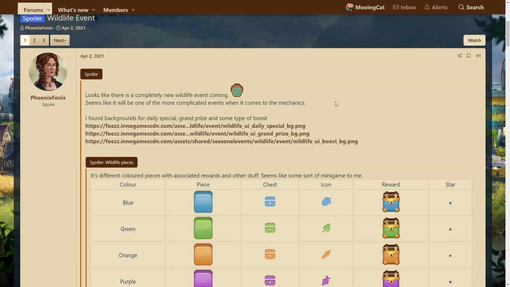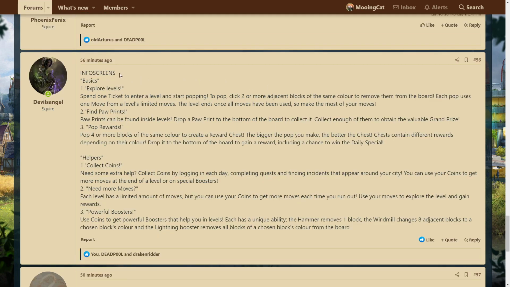And the first thing I want to do is look through some info screens that Devil's Angle here was just able to find. Not quite sure how he found them, but they do sound quite correct, so I assume these are true. So let me quickly go over these, and then we will look at the assets and kind of figure out how this event will work.